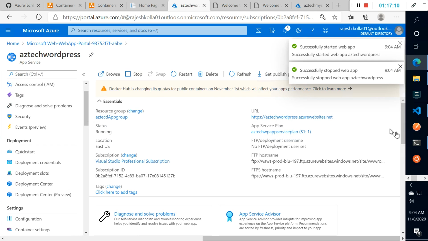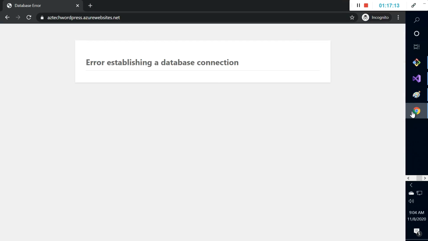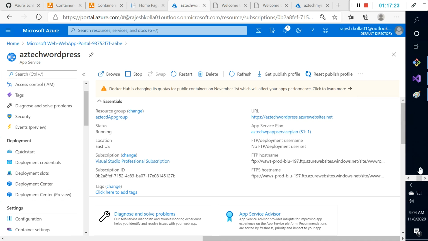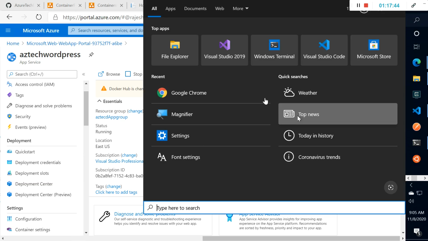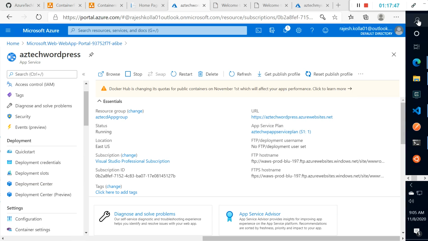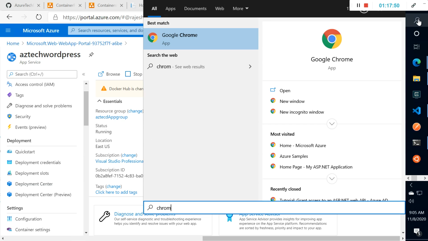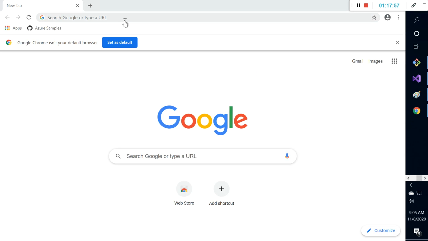Start. Yeah, it is working. Okay, do this one.